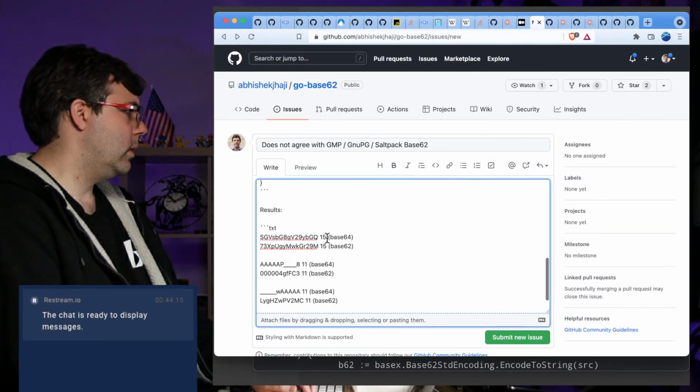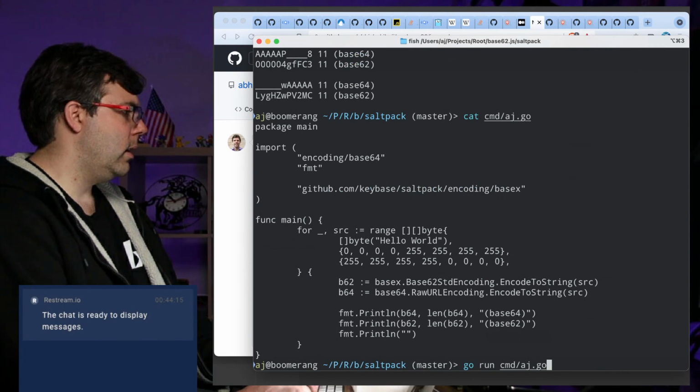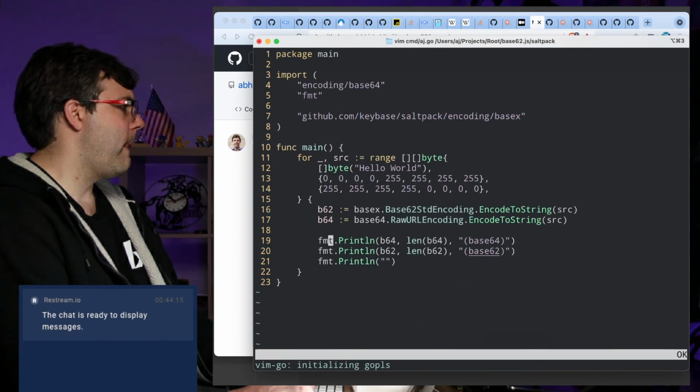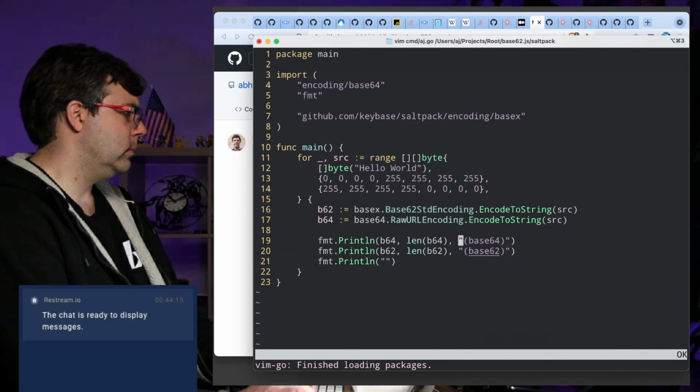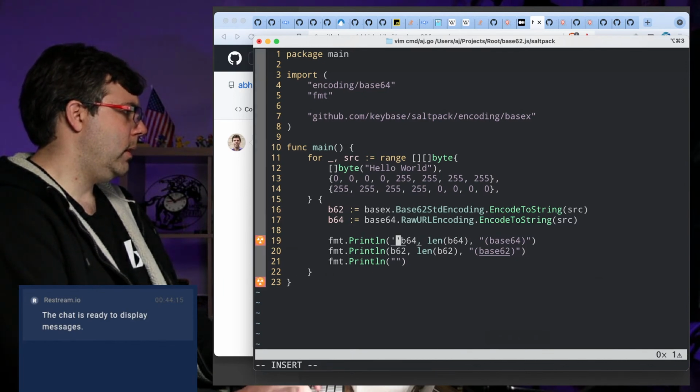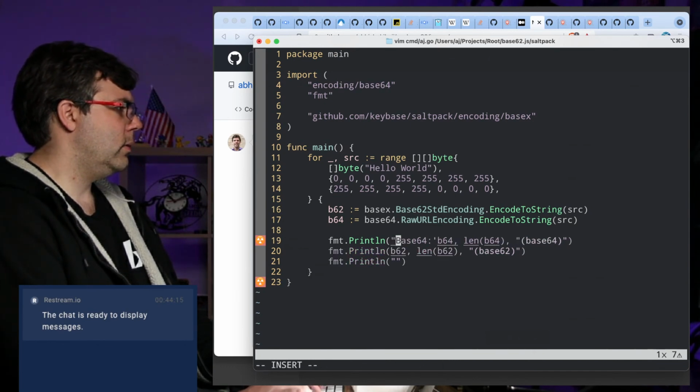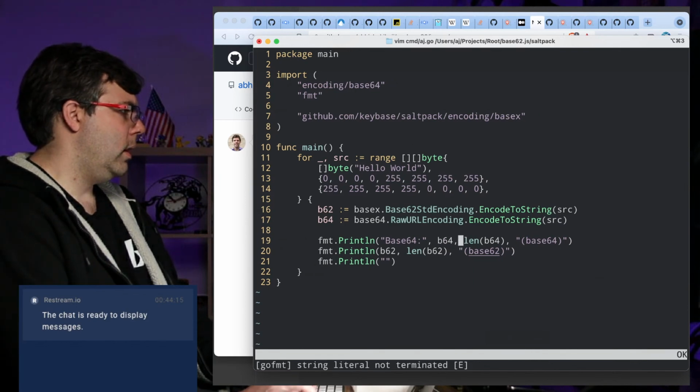I should probably change this up just a touch actually before I put this out. So let's do it this way. Base64. Whoops, not JavaScript. Got to use double quotes. And then we could put the length.